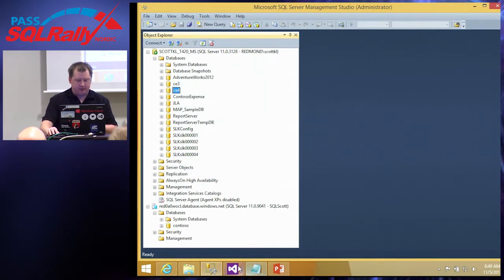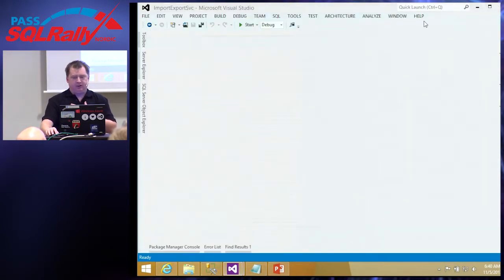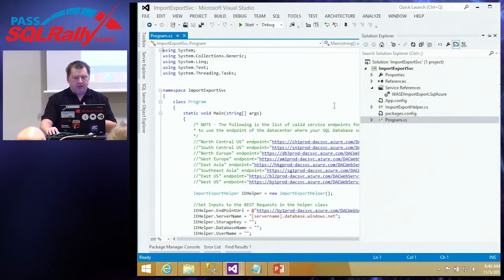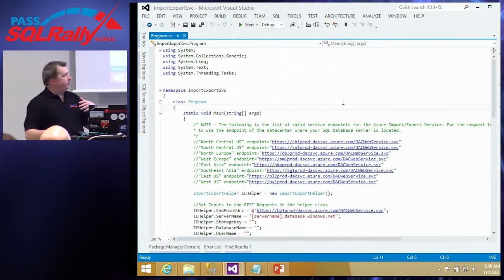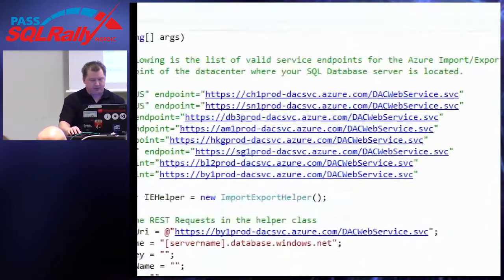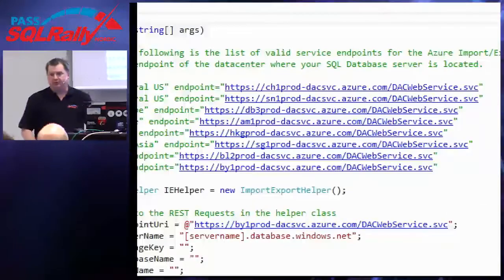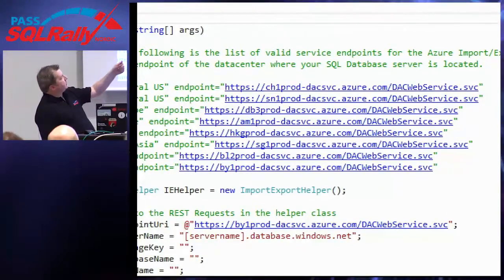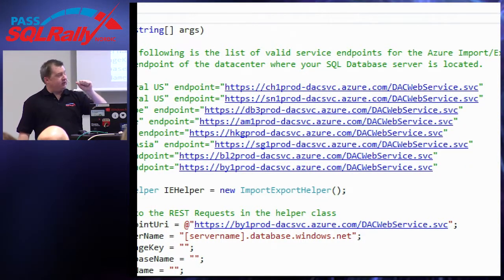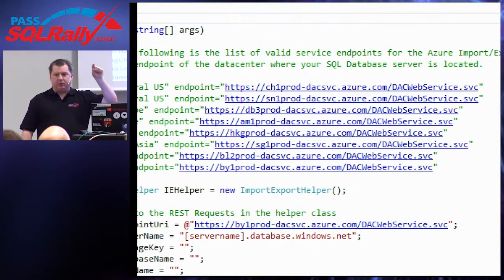All right. So what we have here is another project called import-export service. What we've done is basically created a web service and hosted those web services in all 8 of our Windows Azure data centers. These web services are available for you to use at any time, and they expose the import-export service.